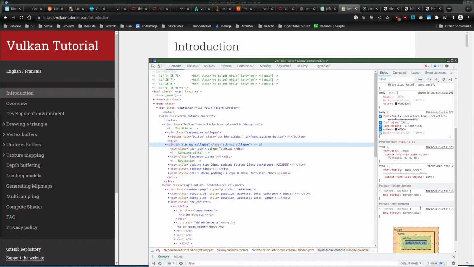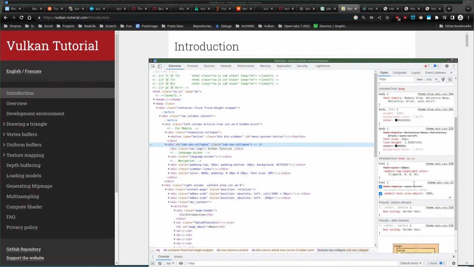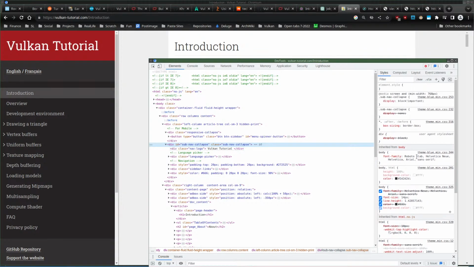Maybe padding is set to 0. Absolutely nothing, right?